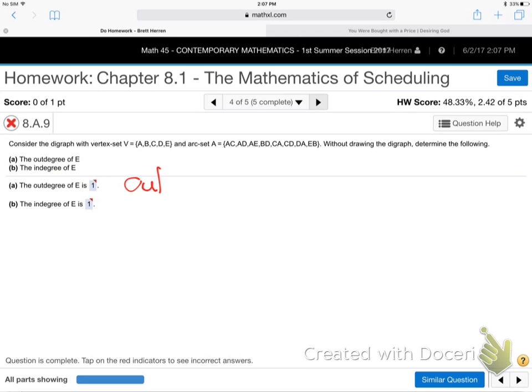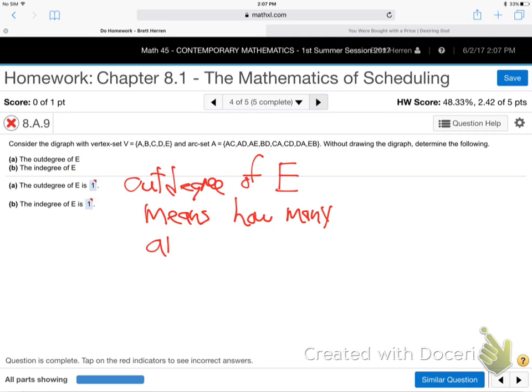So out degree of E means how many arrows point out of E. Right? So how many point out of E? How can you look at that and see?